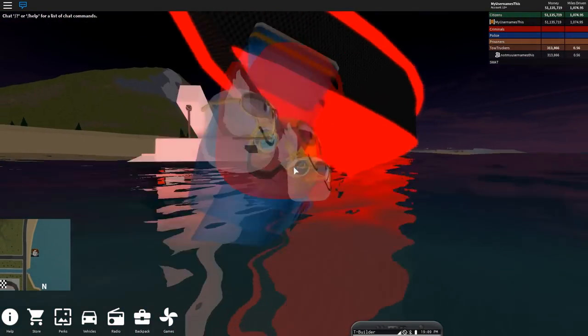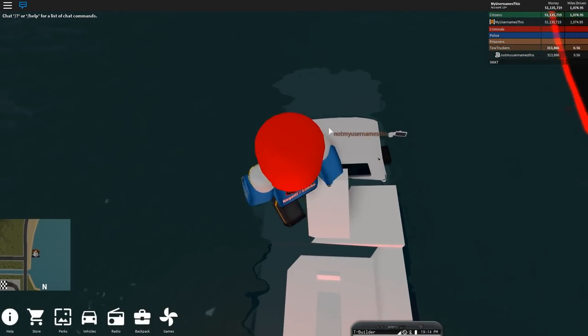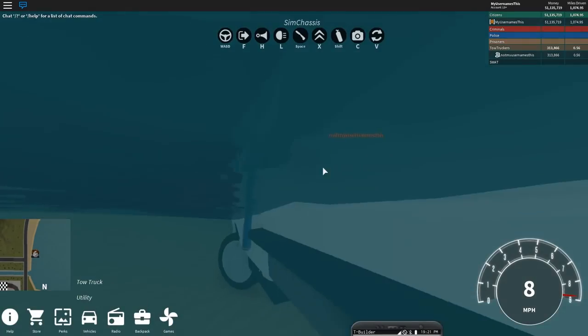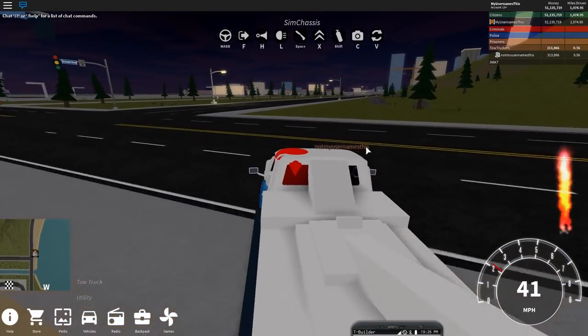I don't think we can remove the hook. Did we just do it? Okay, good. We removed the boat. So we dropped off the boat over here, but our truck is kind of stuck. And come on, truck. You can do it. Okay, there we go. We dropped off the scammer boat over there.